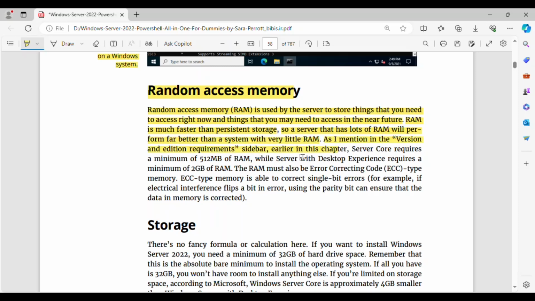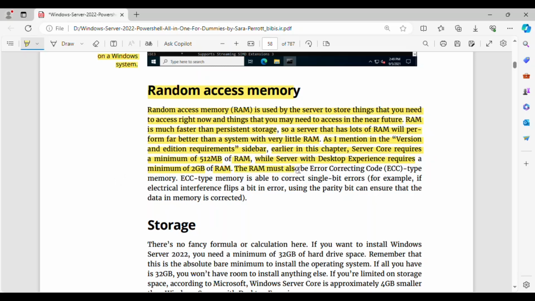As I mentioned in the version requirements sidebar earlier in this chapter, Server Core requires a minimum of 512 MB of RAM, while Server with Desktop Experience requires a minimum of 2 GB of RAM.